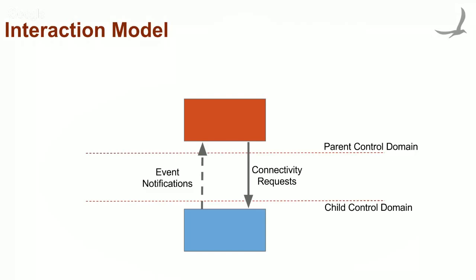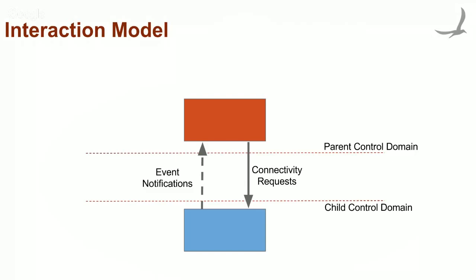These events could be a curated set of topology events, not the entire topology, but the necessary information required to reason about what is connected to where. This could also be events such as, by the way, this thing that you previously requested me to provision is broken now, you need to do something else. So these are asynchronous notifications that go from the child to the parent. On the parent side, the entire control domain is represented as a big switch, with the appropriate edge ports that show how it is connected to other control domains.